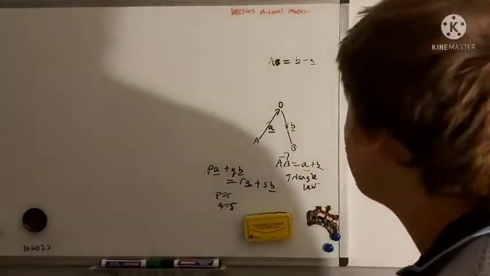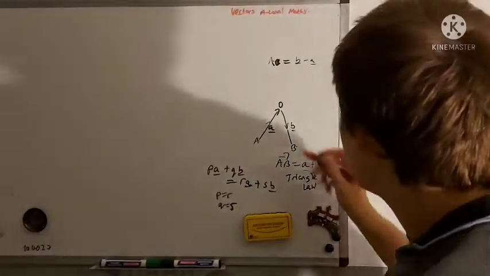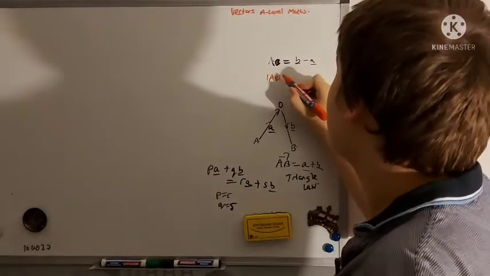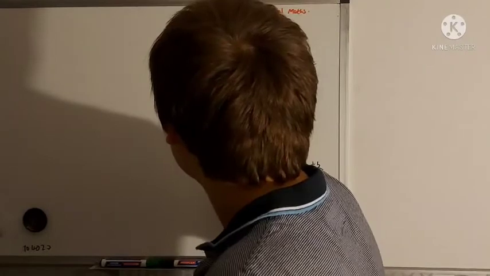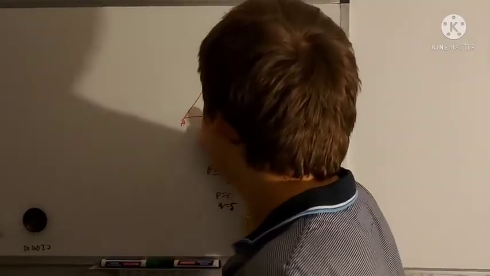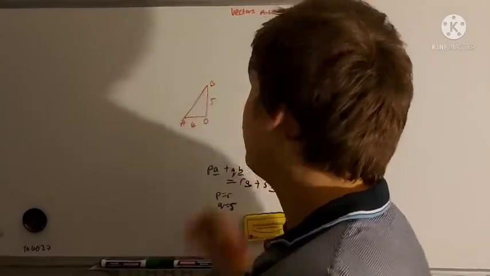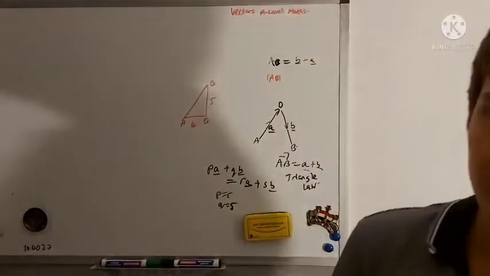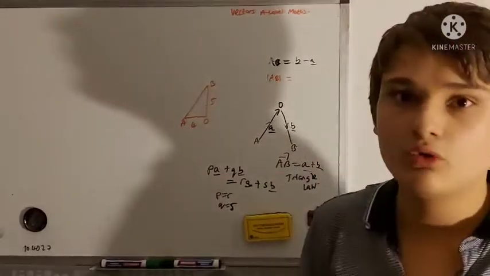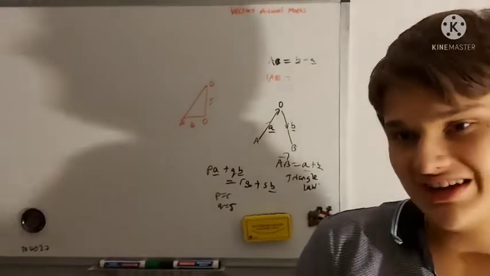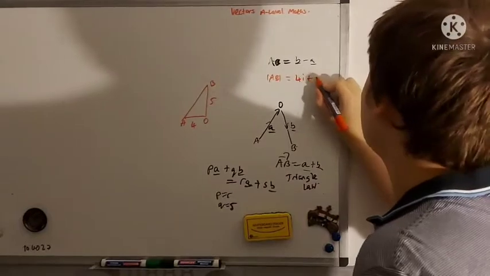Right, the next thing I want to look at is lengths of lines. So, if we wanted the modulus of AB, well, if you think about it, if I take the right-angle triangle, that's A, that's the origin, that's to B. O to A could be of length 4, that could be of length 5. Now, the only problem with vectors at A level compared to GCSE is you have to write them in component form. Component form is i and j notation. So this would be 4i plus 5j.